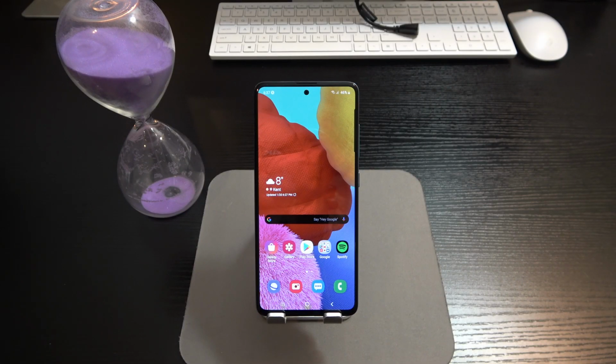All right, y'all, we are back in, and welcome to the desktop for the new Samsung Galaxy A51. Now, after playing with this device for the past half hour, 45 minutes, just going through everything and doing all the updates to the pre-installed applications and all that type of deal, man, this phone is completely loaded from top to bottom.